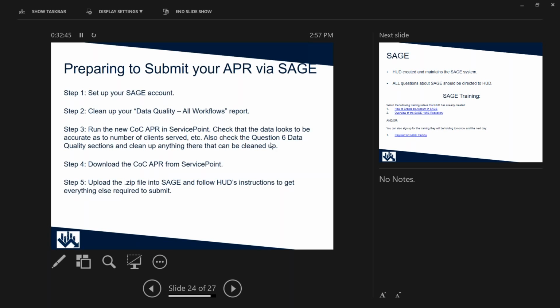The other thing I want to say is that when I originally went into Sage to start learning to use it myself and to start approving users, there were some glitches with it, and people who had requested accounts were disappearing. Their names and the requests were disappearing. So if the person in your agency thinks that you have requested to set up an account and you haven't heard anything back, you haven't gotten an email from Sage, from HUD saying that your account has been approved, go in and register again.